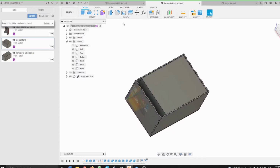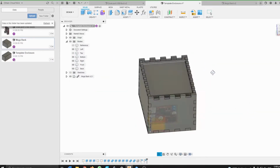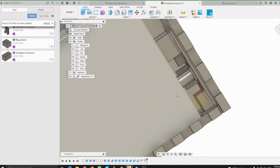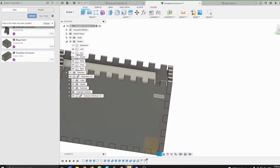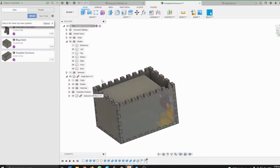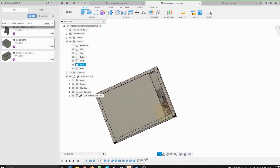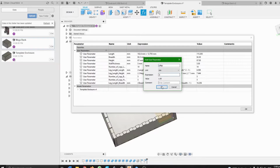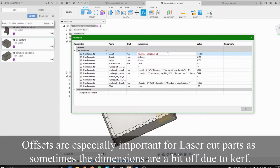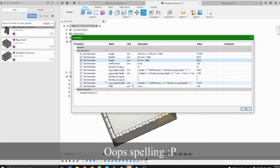1, 1.2.6, 82.3, and 67. 82.3 and 67. Okay, so there we go. I can change the thickness to 5 as well, because I do want a thick wall. Okay, good. Now we are going to add more features. So most importantly, let's edit this, and let's insert the offset, which I think we should put as 1 mm. So then for the length, we should add the offset. Oh, offset. Oops, my bad.